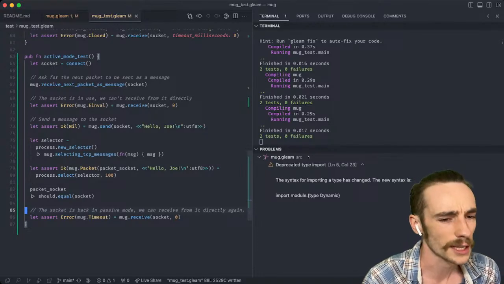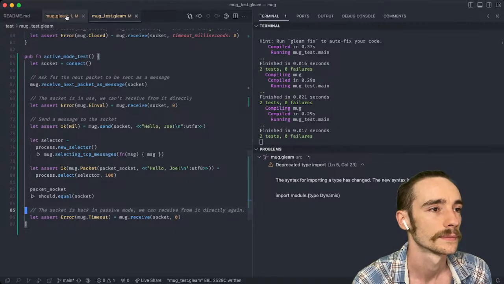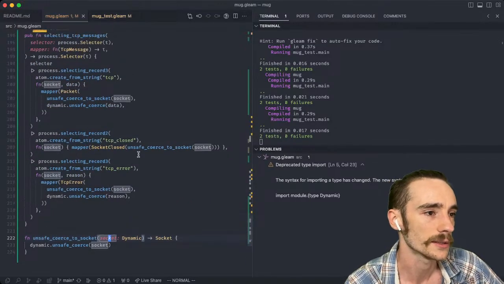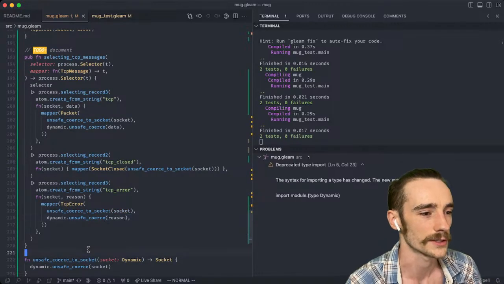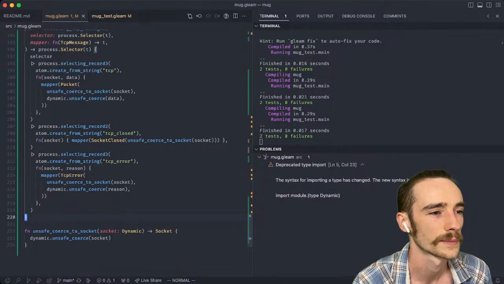That's it, right? Is that enough? That's enough to integrate it into an actor. God, this looks like an absolute mess, doesn't it? How can we do better than this?